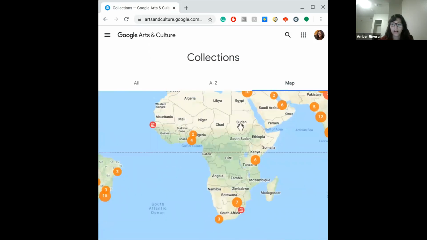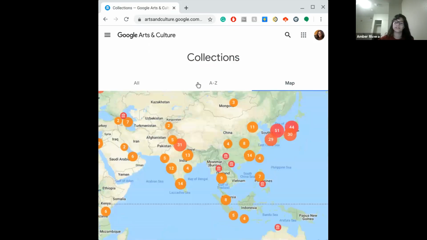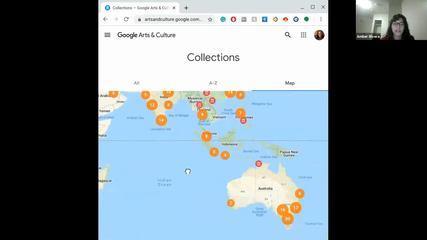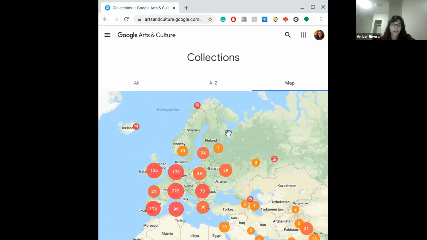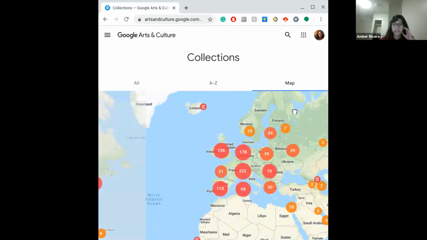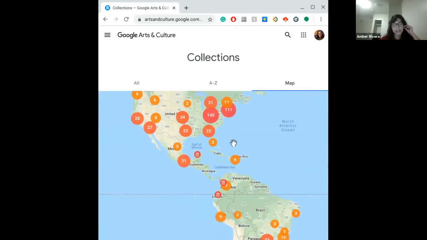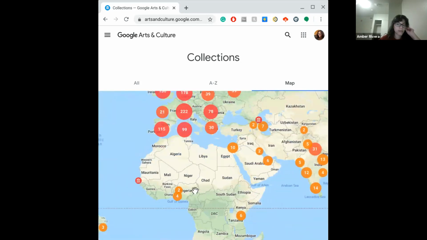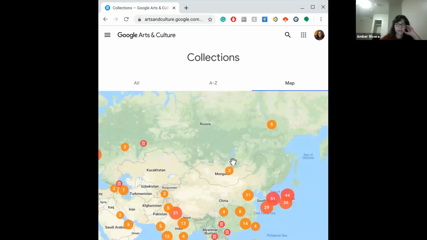All of these circles represent different art museums and different cultural sites from around the world, which I think is pretty neat. So now that we're here, this is where our art project begins. I did this project on my own earlier, and I'll show you what I came up with at the end as an example. But basically, I want you to choose at least 5 pieces from around the world outside of the US. So you can choose 5 different museums. You can do 1 museum and 5 different pieces from that museum. When I did it, I did 5 different museums.